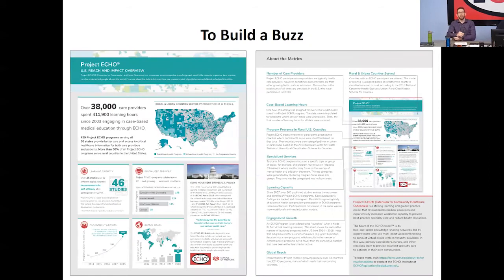And then the last example that a lot of folks need it for is to build a buzz. So data visualization, a really common way that it's used is in marketing. In this case, this is just an example of an infographic. But a lot of times you're doing marketing, recruiting, and just trying to get people to understand what your programs are and support you. And a lot of times data visualization is a core part of that, from adding a map to an infographic to some charts to some big key numbers.